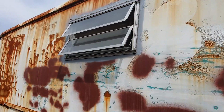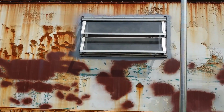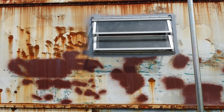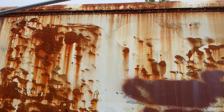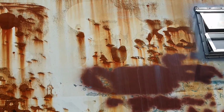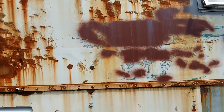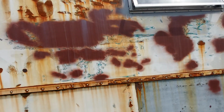So I know I had to cut that window in there because I have to have windows in here to be able to work out of it, to DJ out of this. I got to be able to see what's going on in real time, and it kind of messed up the big area that I had for a sign. But it's going to have my business name on it. So I think I'll just scale it back a little bit and use the back side of this at the same level as that window, that height all the way to the back, and put part of my business name there. And then down below it, it's just going to say Mobile Studio in large letters. And I have all that space under the window, so I'm not losing everything.